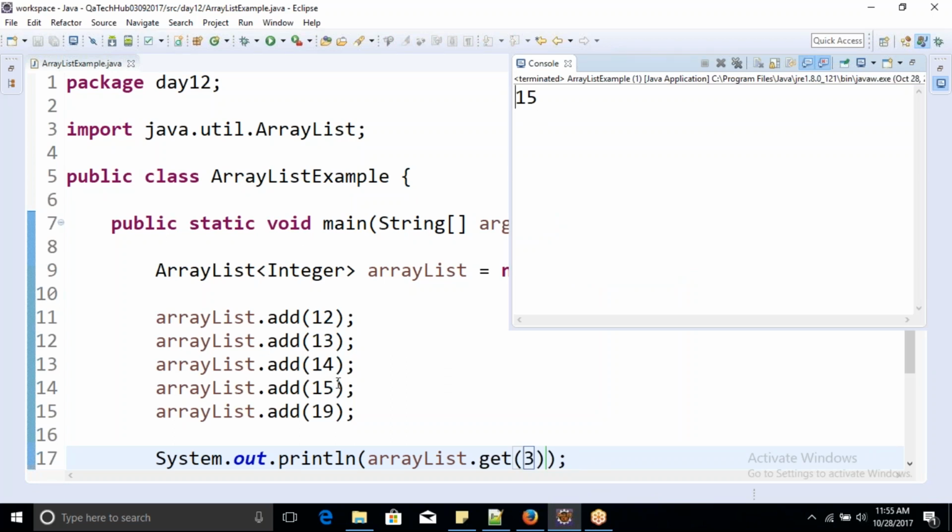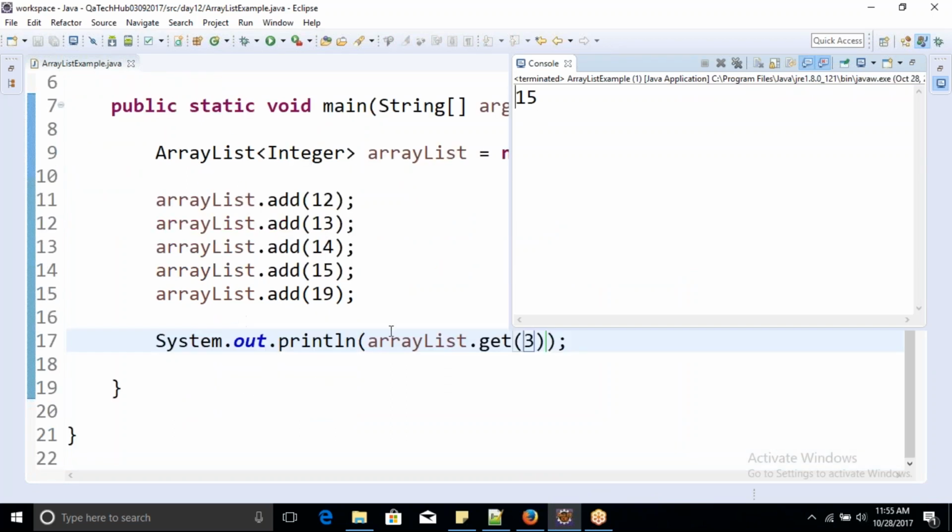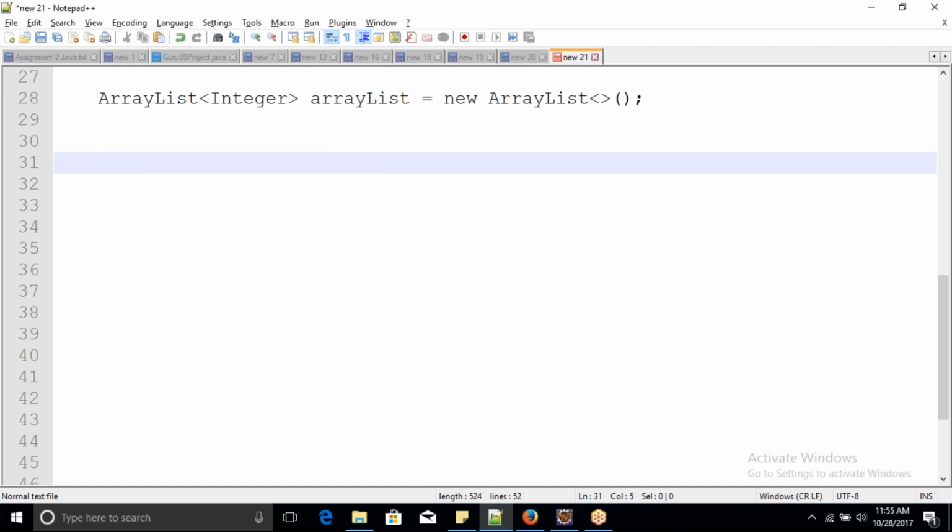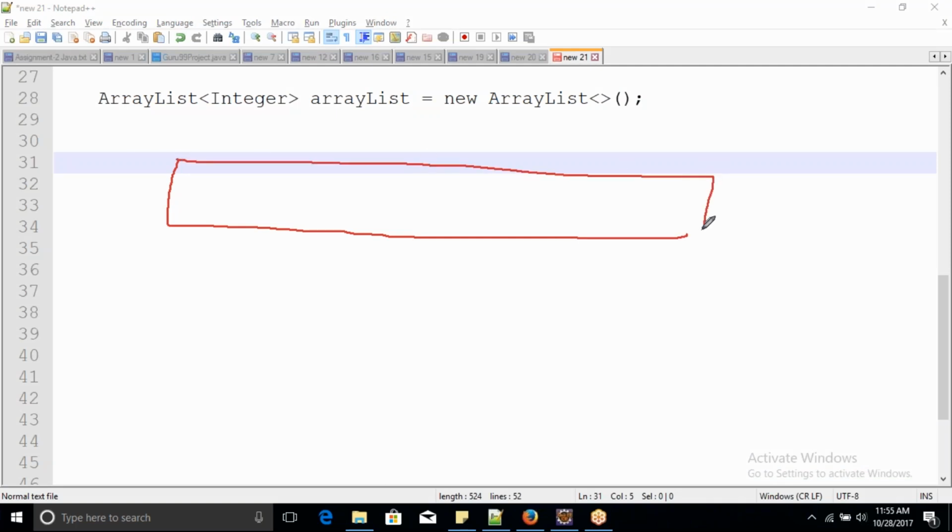Now, for the second method which we have for add, I want to give you an example first. If I talk about something known as insertion, what happens when you have to insert something? Let's say you have an array, a normal array or an array list, it does not matter.